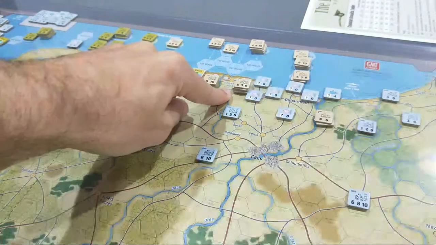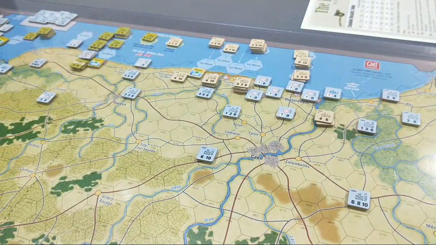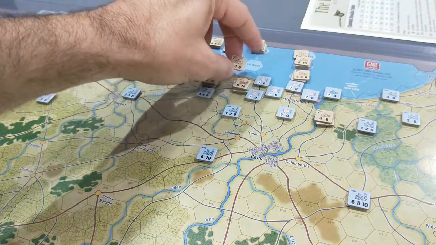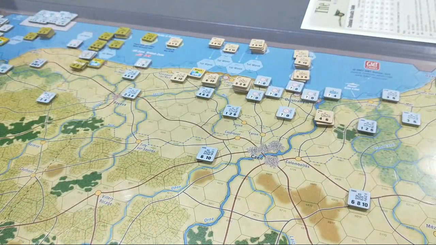Provided there are not 2 different divisions stacking together. You can have independent units like those guys on top, the special service unit, but you couldn't, for example, stack 50th Division with the 3rd Canadian under here. So what I have here is 3rd Canadian, 3rd Canadian, 3rd Canadian. They can all stack together with the independent special service commandos. Yep, that's all good.